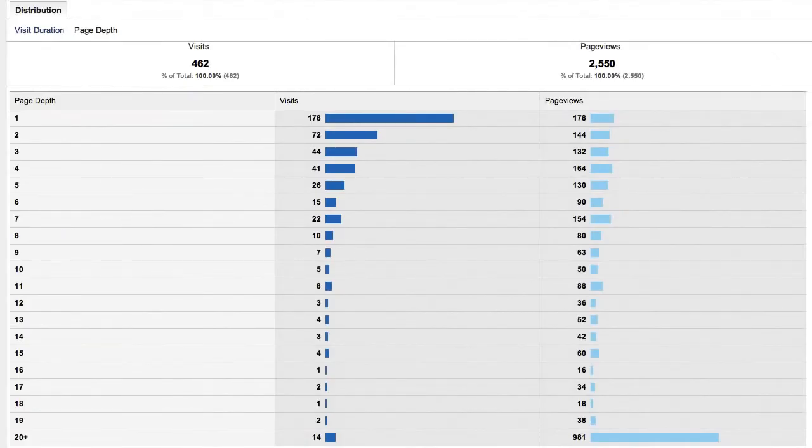As with visit duration, your goals for page depth can vary depending on the nature of your site. For example, if you are running a website for a college, in addition to finding information about the admissions process, you want visitors to look at many pages of your site in order to learn about the background of the school, understand the different departments and faculties, and learn about available social activities. On the other hand, if the purpose of your site is to provide contact information for store locations, you may want your visitors to have to view only 1 or 2 pages before they find the information they need.